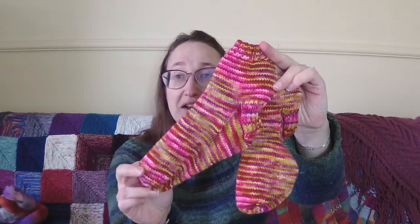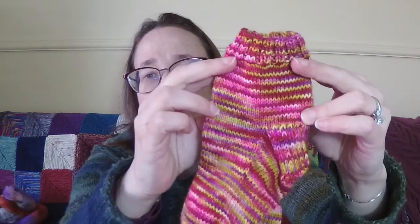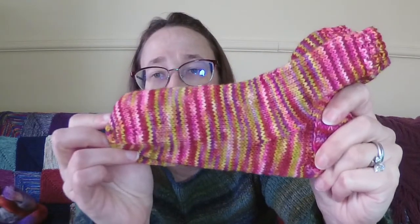I do have one tiny finished knit this week, as I had hoped to. I finished Miles' Valentine's Day socks. I had one of these finished last week and just the very cuff for the second, but now I have a pair. These are just my standard vanilla sock recipe, which is a 2x2 rib up at the top, some amount of leg. I made these fairly short, a slip stitch heel flap and gusset, then down to a rounded toe. So that is basically how I knit all my socks, and then I just vary them based on the person that I'm knitting for, how many stitches I cast on, and how long I knit for.